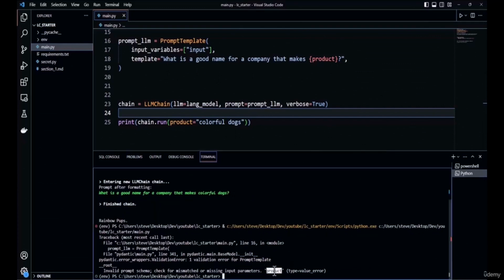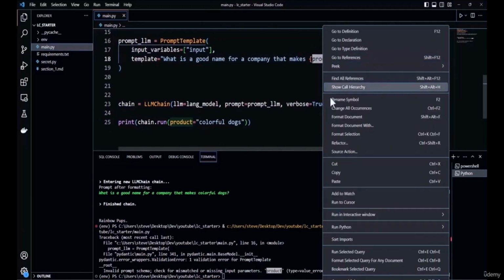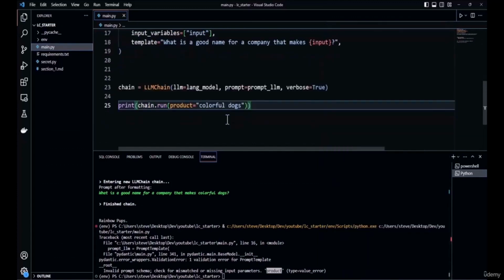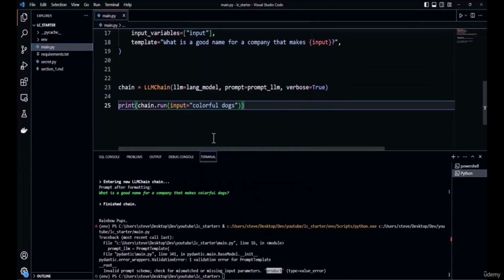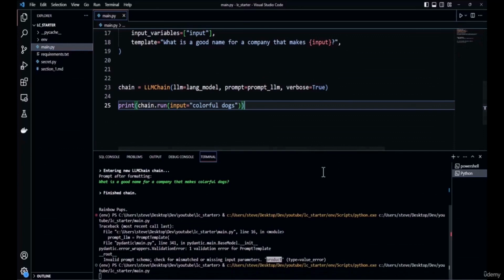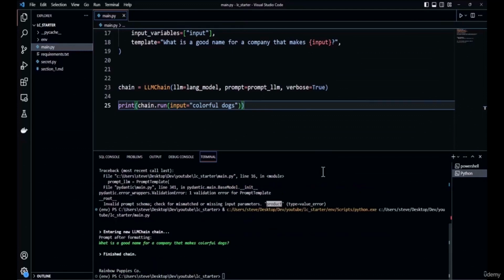So these have to be the same thing, and here this is now going to be called input. If we run that again, I just want to walk through this with you. We get the same answer, Rainbow Puppies Co.